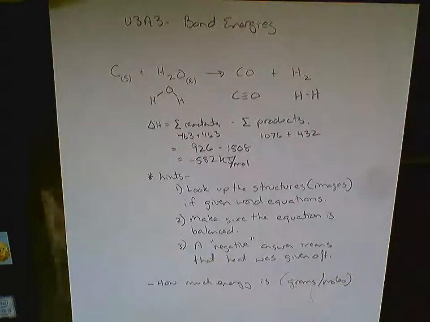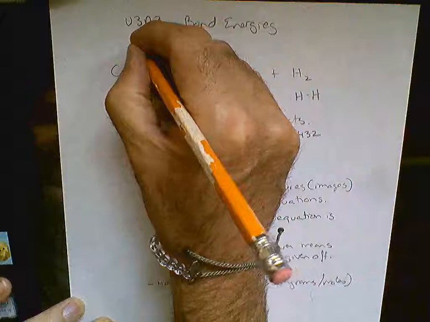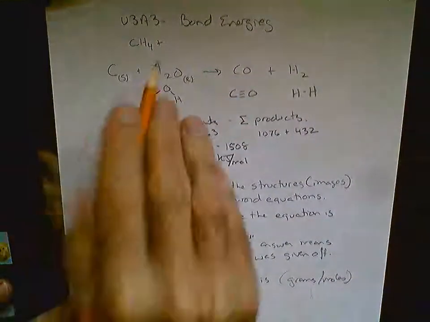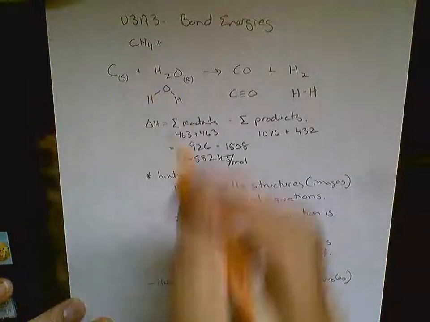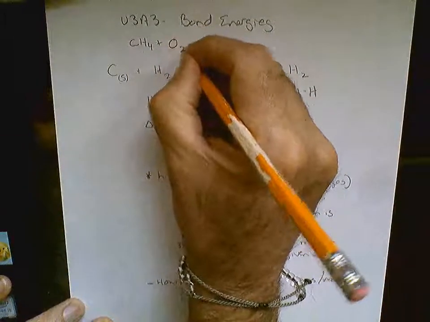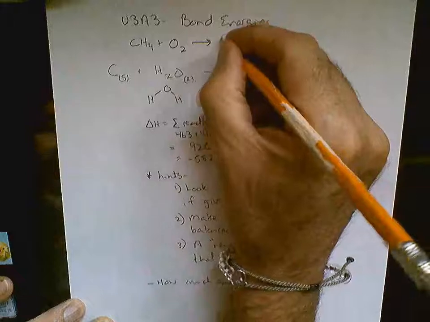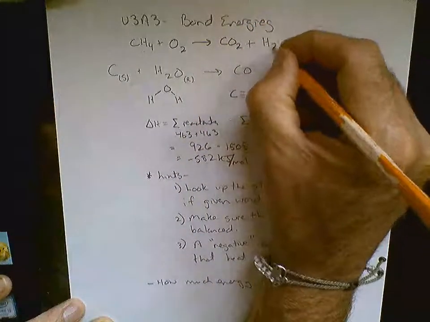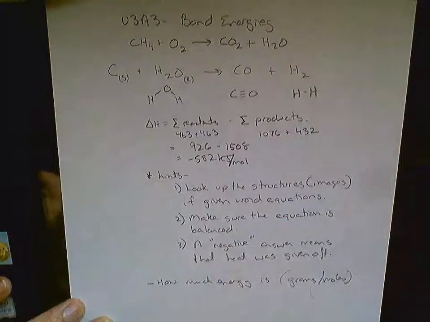Okay, we're starting to get into the meat of Unit 3 right now, and what we're looking at is something called bond energy. So what we're trying to do now is determine the heat in a reaction. So let's say that we had some type of fuel like methane, or it could be a pile of logs, whatever it is, and we need oxygen anytime we want a fire, and we burnt whatever the fuel is. We would make carbon dioxide and water in a combustion reaction.